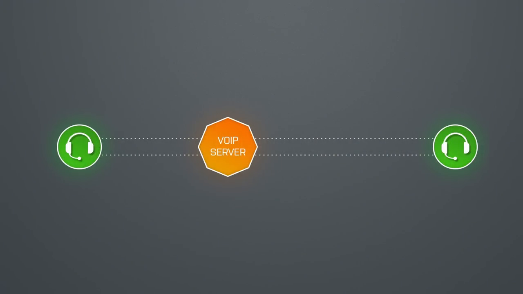So let's assume that we have two users who are connected to the same voice over IP server. The user on the left has a ping of 100 milliseconds to that server, and the user on the right has a ping of 300 milliseconds to the server. This means that a data packet sent by the user on the left needs 50 milliseconds to reach that server, and then another 150 milliseconds to get to the user on the right. So the travel time of the data results in a delay or lag of 200 milliseconds, and there's nothing that we can do about that as this is a product of the physical distance between the server and these users.